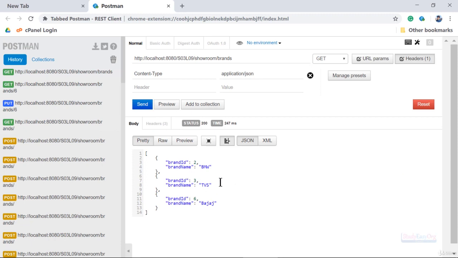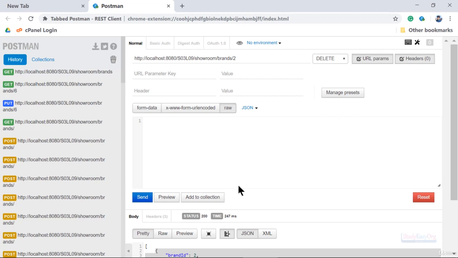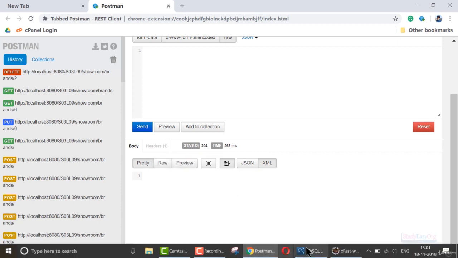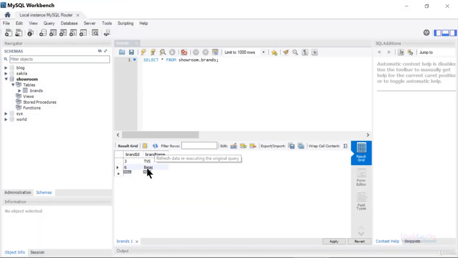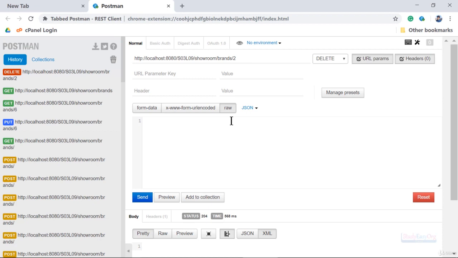And now finally, let me try to delete the information with ID 2. So it would be like /2 with delete. Everything is good enough. We need not worry about the body. We need not worry about anything else. In fact, not even the header. Let me send in the request. The information has been processed successfully. Let me refresh, and we have successfully deleted the information with ID 2. Fantastic. So we are successful in processing the information using the media type JSON, which is amazing.